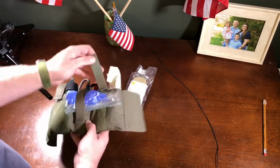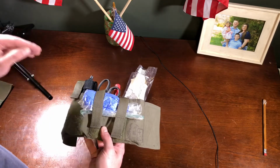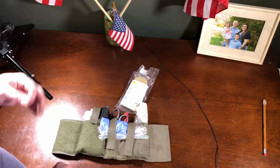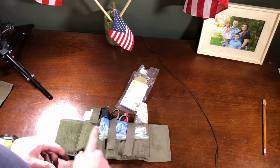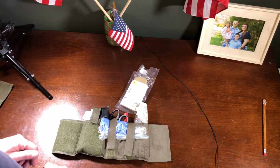comes with tie downs for the stuff, which is very, very important. If you've ever done any actual movement or exercise or drills or training with an ankle first aid kit that doesn't have these, you'll wish that it did, and you'll go out and you'll get one of these.